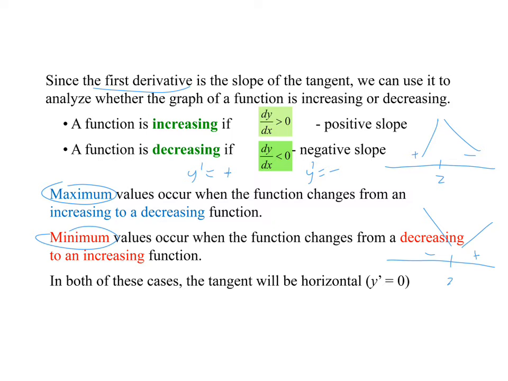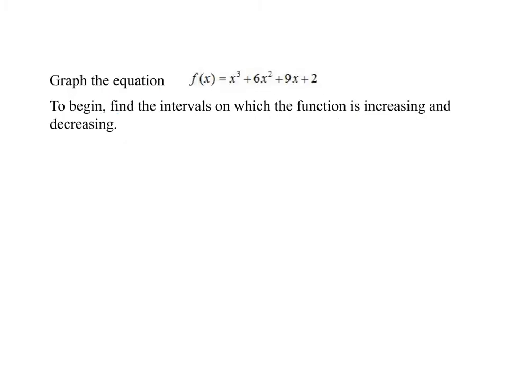And if we had a situation where it didn't change, so let's suppose we had a positive on both sides, well, we don't have a maximum or a minimum. And in this case, we're going to do more of these later on, but in this case, it would be kind of a graph that does something like that, where it just switches, makes like a little S-curve type of shape. But we'll deal with those later on. So for today, we're just going to try to figure out if it's a max or a minimum and what is the coordinate of that location.